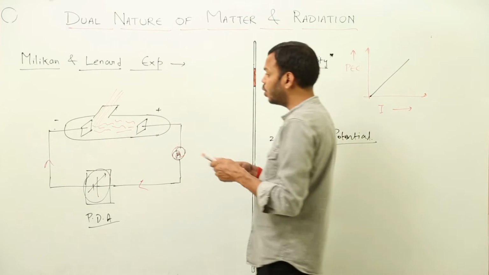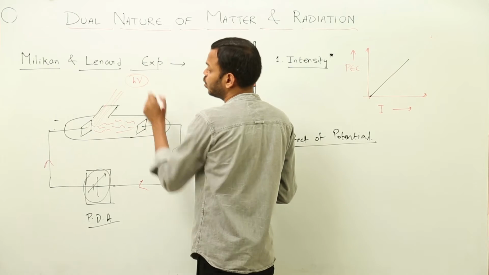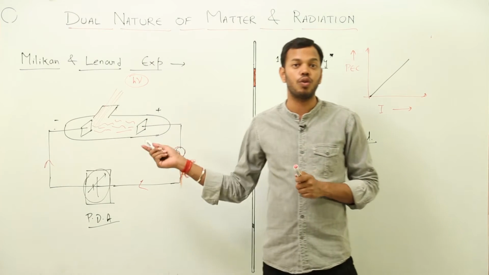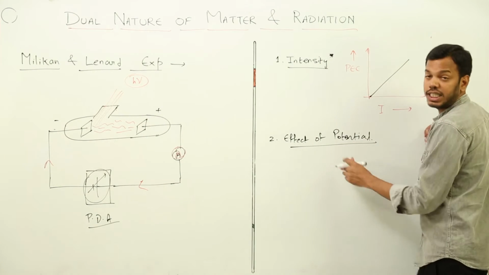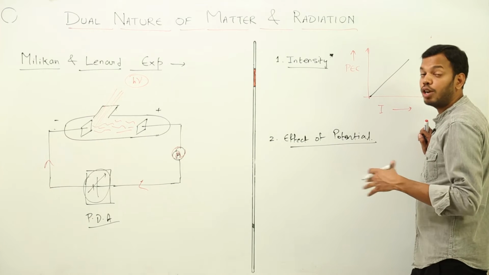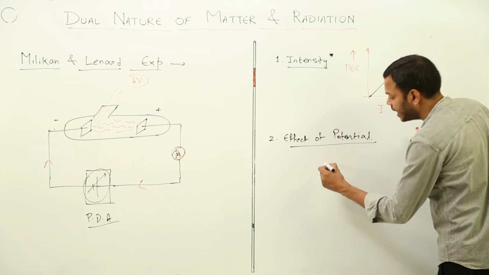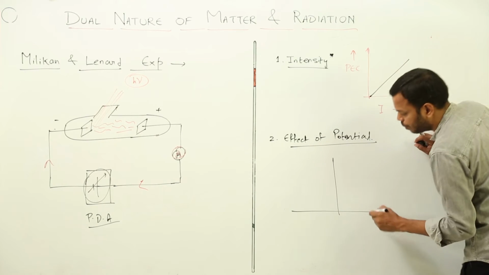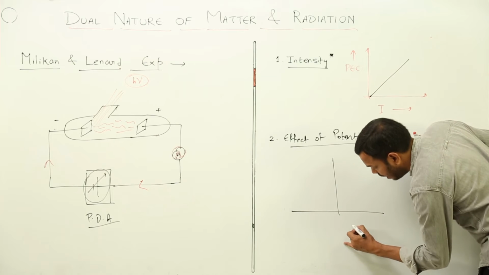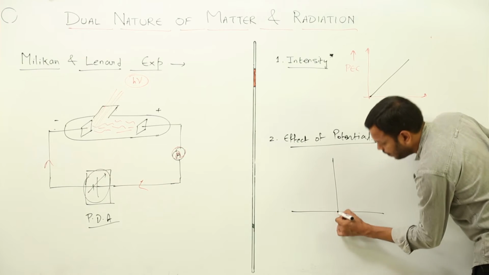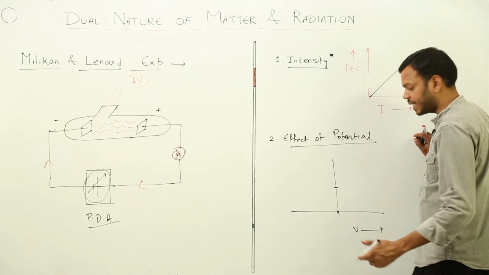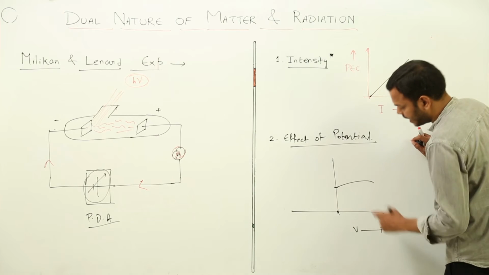So it is only and only these particles, h nu, the energy packets, that are responsible for the flow of current. So potential is independent of photoelectric current, or you can say photoelectric current is independent of electric potential. So that means even if the voltage is 0, there must be some current. Yes, and that is how the graph is like this.